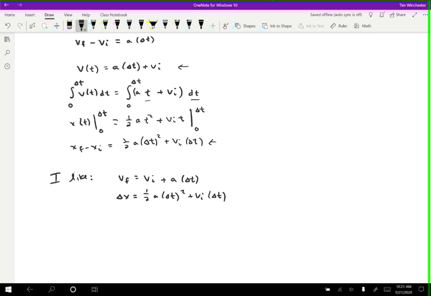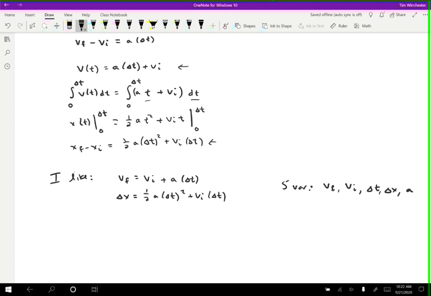Notice we have five variables here: the final velocity, the initial velocity, delta t, delta x, and the acceleration. Each of these equations has four of those five in it. So if you know three, then you can find the fourth one by using the correct equation. It can be tricky to use either of these if we happen not to know information about the time.